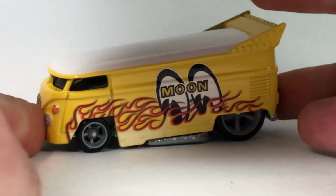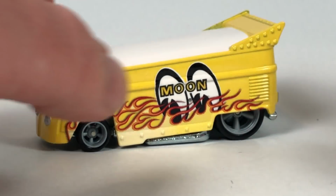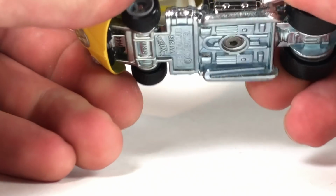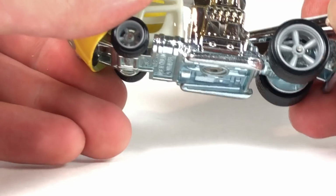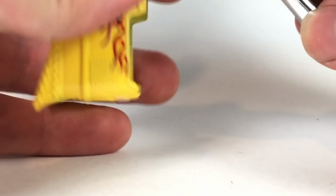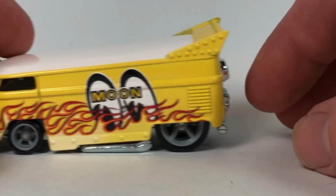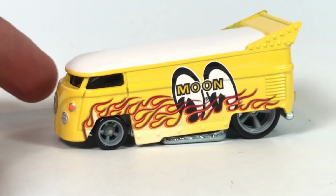Was drag bus. And it's a cool casting. It opens and stuff, and this looks really good. This is plastic on this casting. There are versions of it with metal, I think a metal engine. So it opens up, metal body, metal base, full deco, all that good stuff. It's a large casting. It's kind of hard to display and stuff like that.